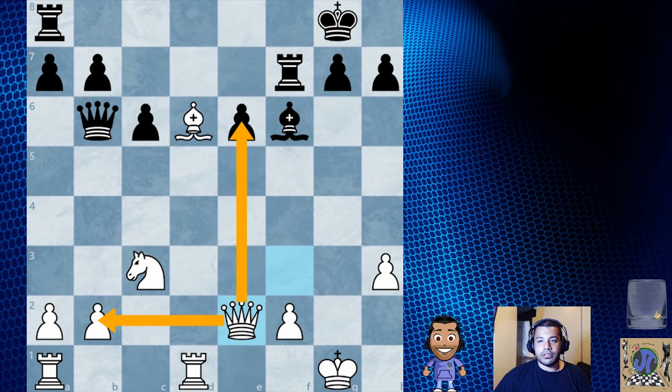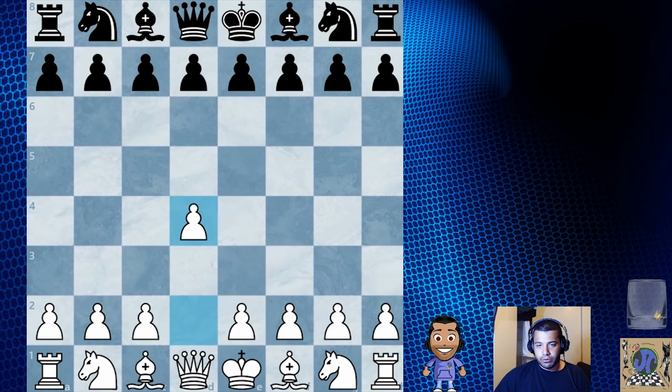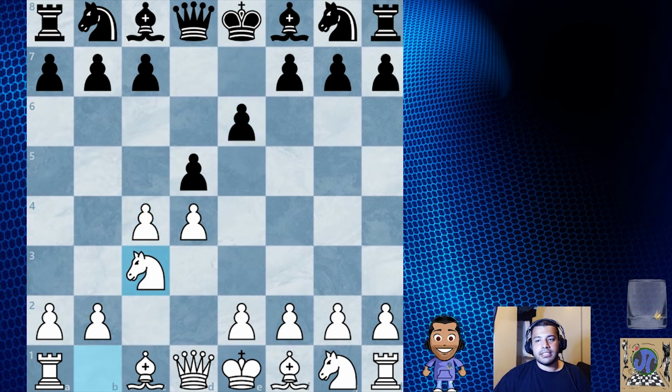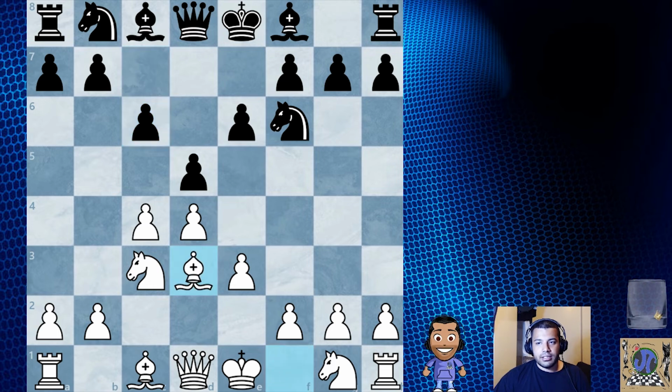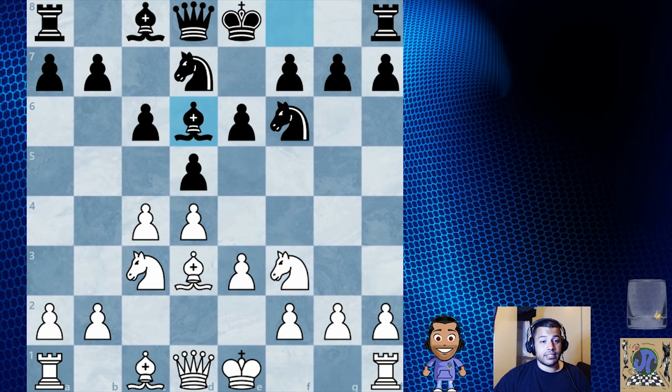So after Chigorin's plan, so d4, d5, c4, e6, knight c3, knight f6, e3, c6, bishop d3, knight bd7, knight f3, bishop d6. So it almost looks like a reverse Caro-Kann.